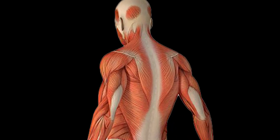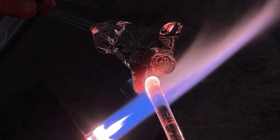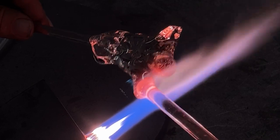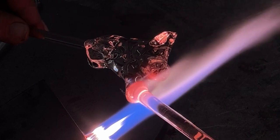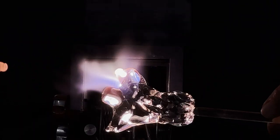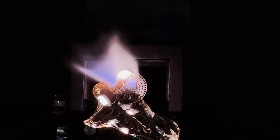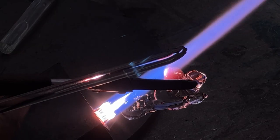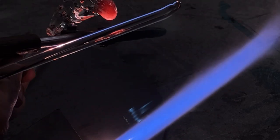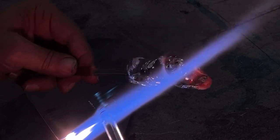Now I add the deltoids. They connect to the trapezius and are rounded over the shoulder mass. I add a gather of glass to the top of the shoulder and melt it round. A little fine tuning with the paddle helps them read better. I like to sort of square them off by touching first the top and then the sides. This adds a bit of definition. Finally, I paddle the ends flat where the arms would be.